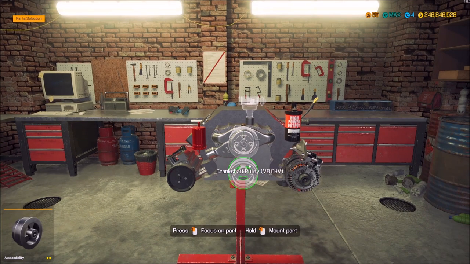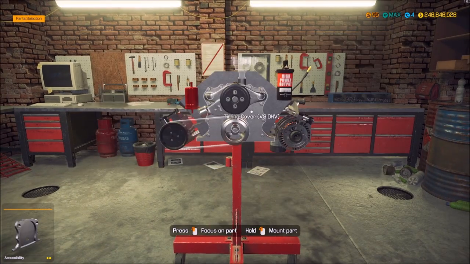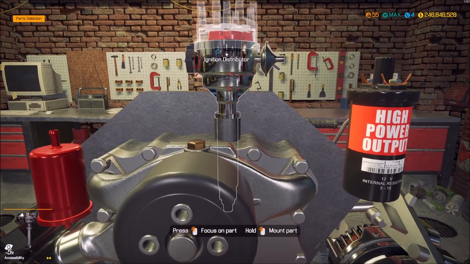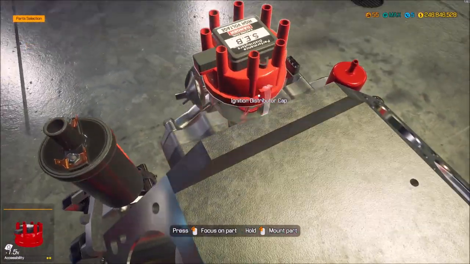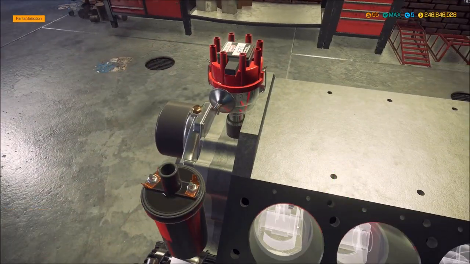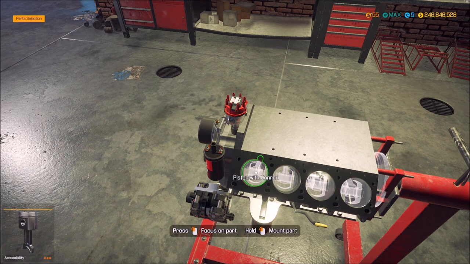Figure we're doing it a little bit different. We'll get the engine knocked out of the way, and this way we can concentrate. Let's see, that goes on there. Clip B, and then another clip back here. Right, right on. Okay.